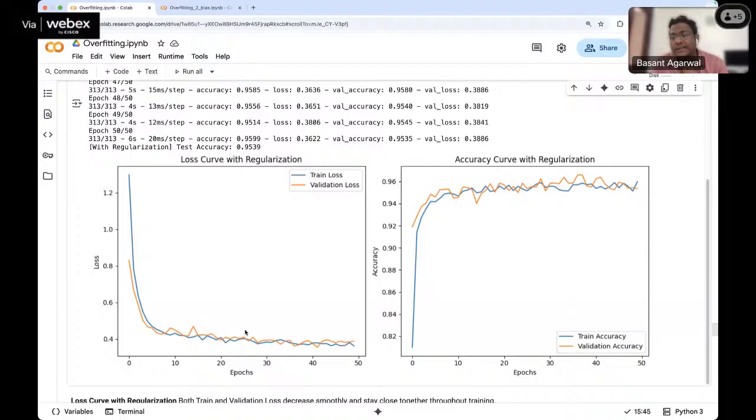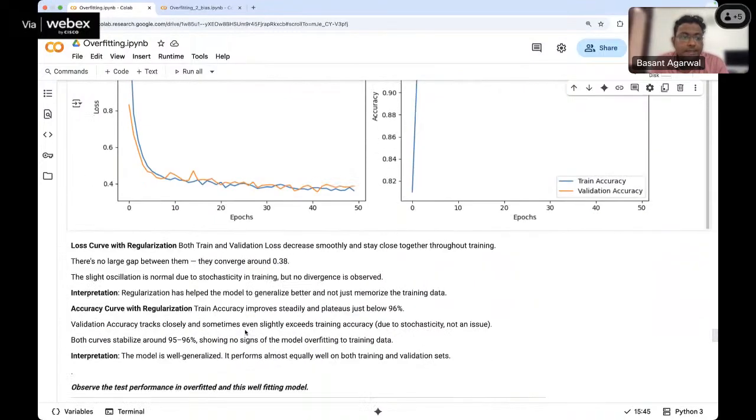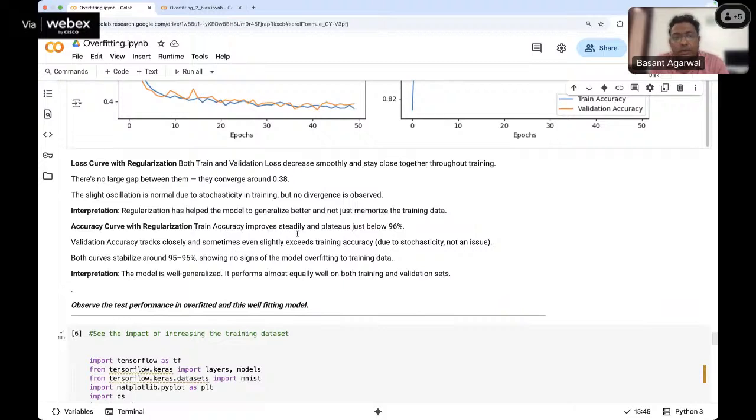Now what should we do next? Is this a good model for this problem, or should we try other things also? The first thing that should come to our mind is, what is our objective? Our objective in developing a model is to make the model as good as a human can do, which is the best performance we can achieve with a model.